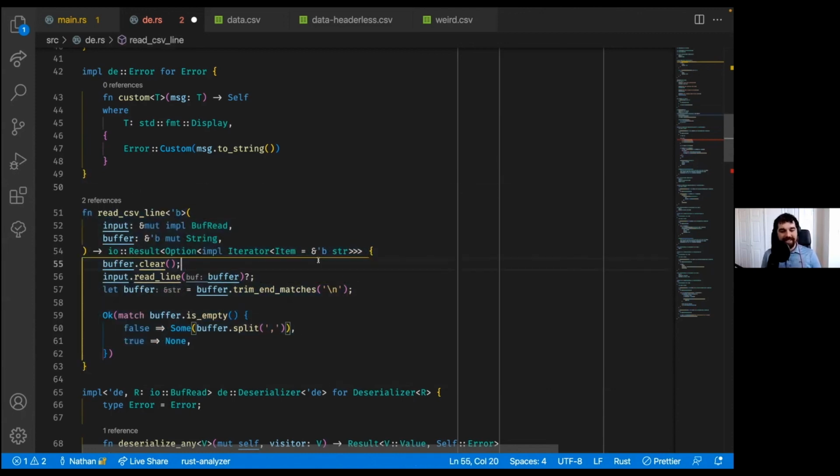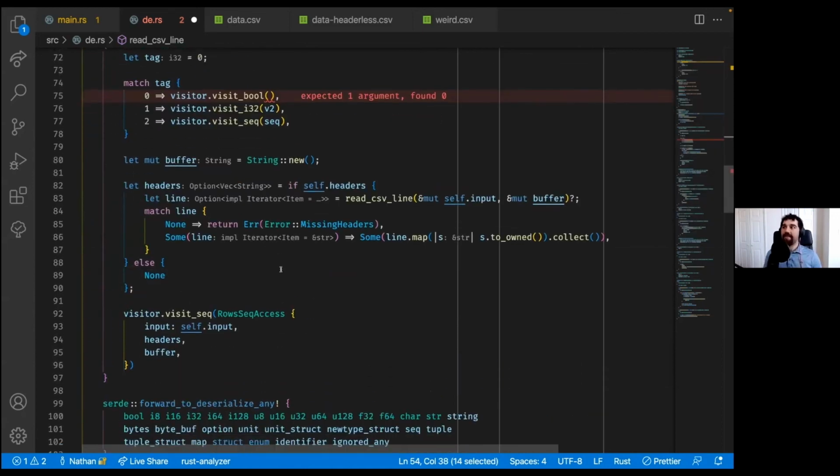CSV is much easier. CSV, you split on new lines, you split on commas, couldn't be easier. But this is our parser, right? This is doing the same thing as nom. There's nothing Serde about this. This is a parser that produces iterators of strings that Serde then takes and spits into its data model, and then from there into specific Rust data structures.